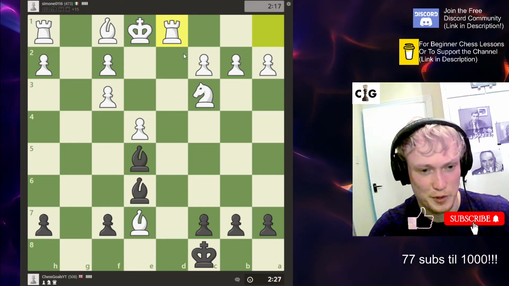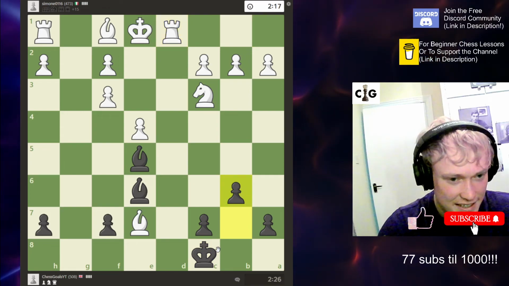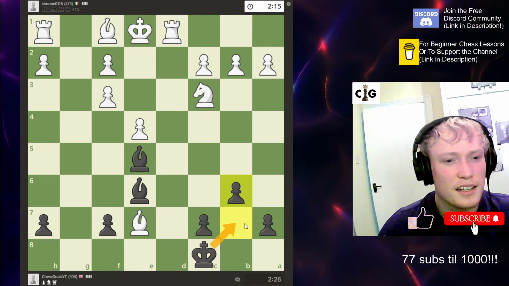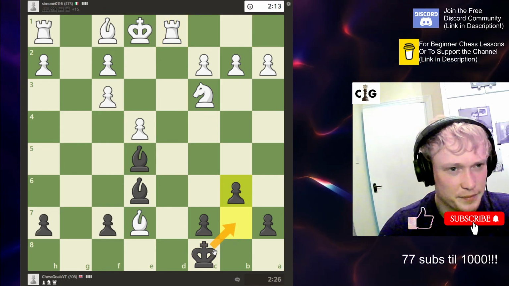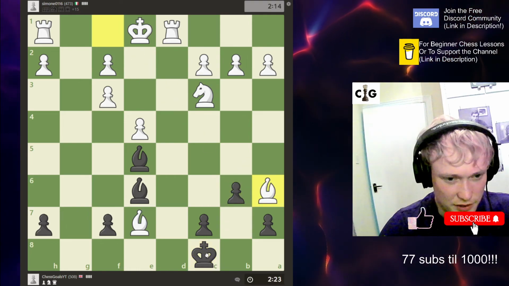We're just down too much material. They're just threatening mate. This. Give the king somewhere to run. Down 15. Oh no, we've literally just lost.